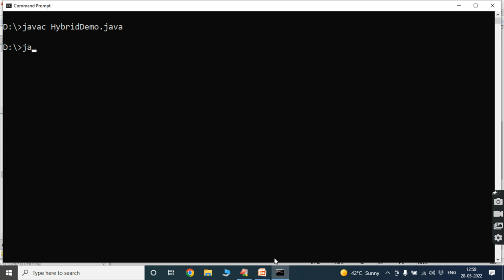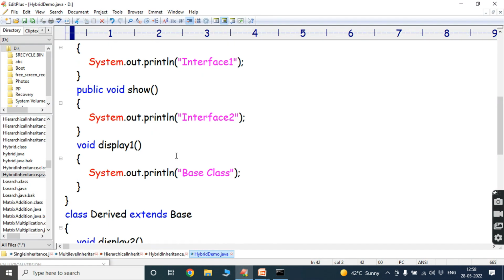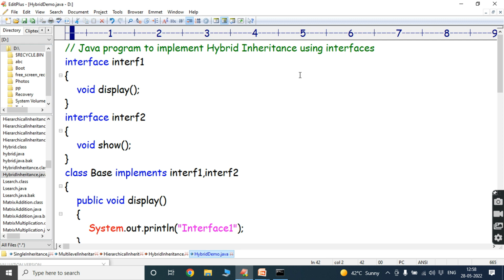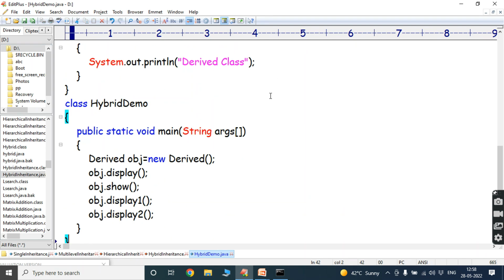Next, we have to run this program. java HybridDemo. Now we are getting the outputs: interface 1, interface 2, base class and derived class. So this is the output of the program, and this is the hybrid inheritance program using interfaces.